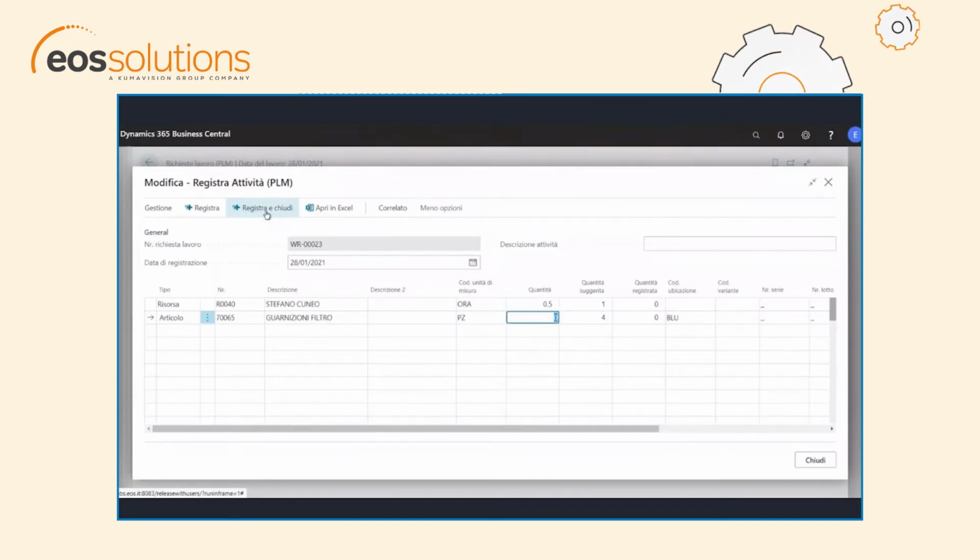Also record whether or not I used some filter seals. If I am the person running the activity, I could say very well, I should use the filter gaskets, but I don't have them in stock. At this point I could probably partially log the activity I did, so we log it for 0.5. This we leave like this.